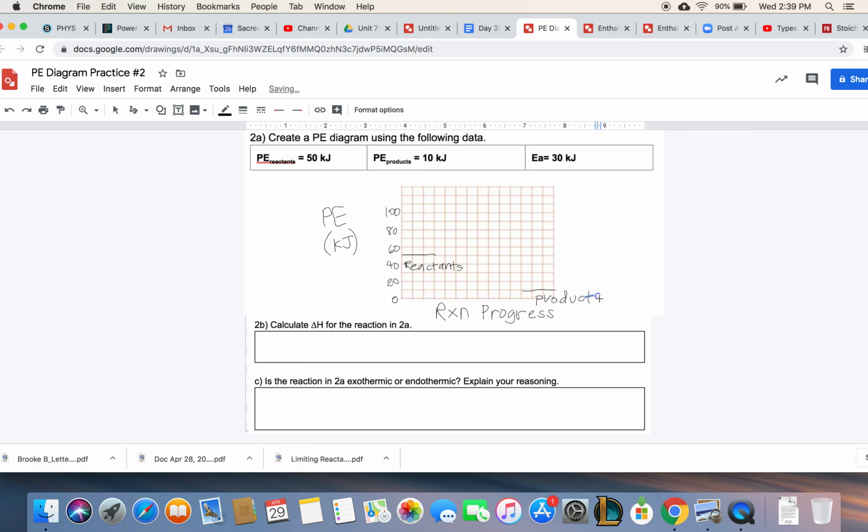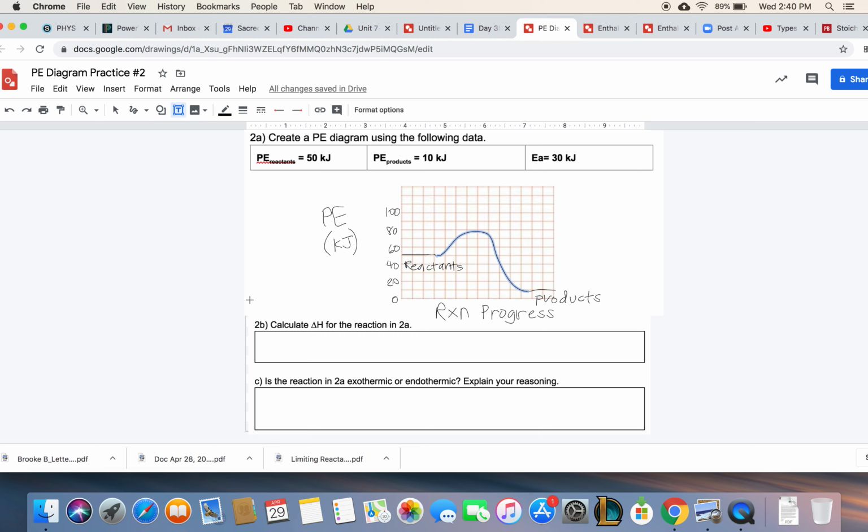Now the middle of the graph is going to involve a peak, and that peak is going to reach 50 plus 30, which is 80, because remember, this activation energy EA represents the additional energy that the reactants need to break their bonds and rearrange to turn into the product. So right at about the 80 mark, I'm going to have to make sure the peak of the graph touches. We're going to go up to 80, make kind of like a smooth curve. Why did my pen pause? Sorry, kind of spaz there. Try this again. We'll go up to 80, make that a smooth curve, and then come down and connect to where the products end. Okay, so that's a pretty good graph for our potential energy diagram.